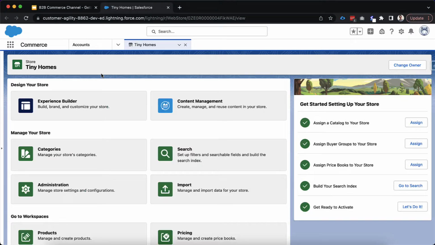Before we dive into Experience Builder, let's quickly go over, at the top level, what we're planning on doing today. Inside of Experience Builder, there's a couple of different places that we can customize. There's a concept of a top-level theming and branding capability in Experience Cloud, so we're going to spend some time on that. We're going to spend a little bit of time going into page-level configurations, which also includes some of the component-level configurations that we can do. And then we'll go a little bit into some customization capabilities, and also a little bit about best practices on where we really should focus our time and energy. So with that, let's dive into Experience Builder.